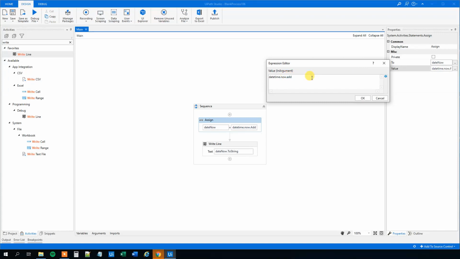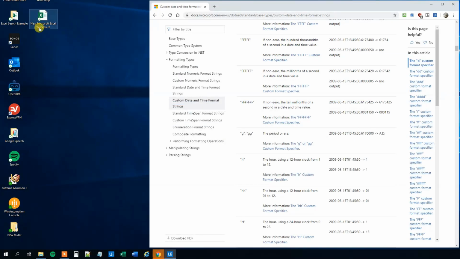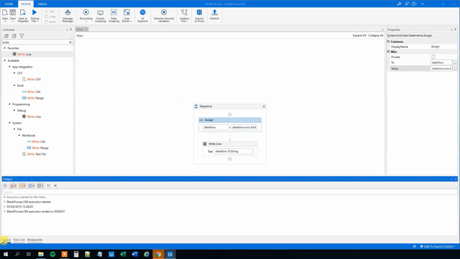In the same way, we can add hours, days, milliseconds, years, ticks, whatever. But we could try to add a year, or maybe subtract 10 years. And again, it works the same. So I don't think I'll have to elaborate more on this. I think you will get it by now. Just go try it yourself. Try to subtract something, try to add to it. And now we can see that we are in year 2010.